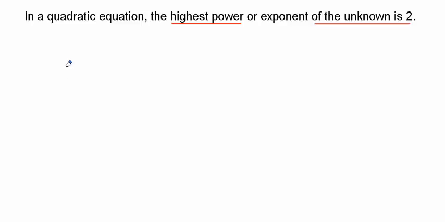So if you have something like ax squared plus bx plus c is equal to 0, where a, b, and c are constant numbers and x is the unknown, you want to look at the numerical values of a, b, and c, and try and figure out the greatest common factor, or the GCF. Let's use an example.